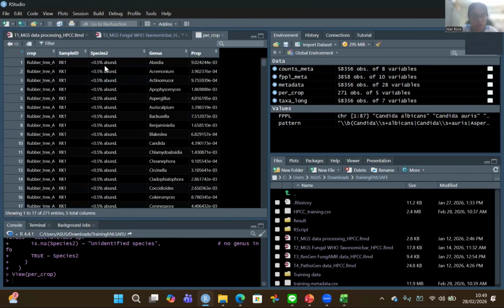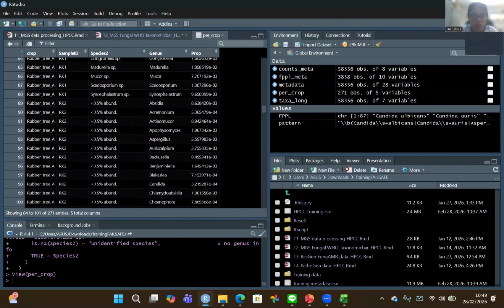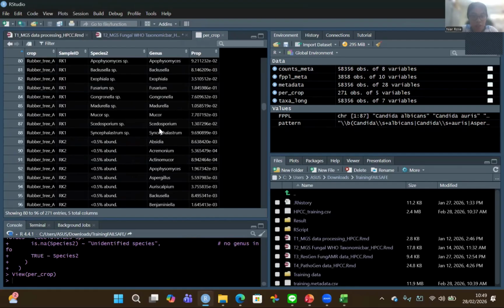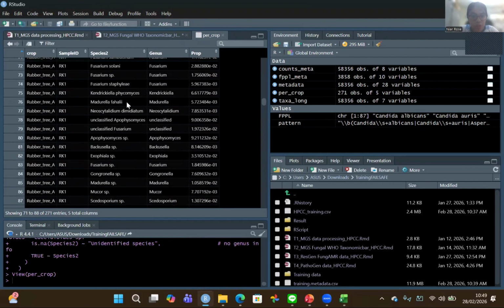For species that have less than 0.5%, for example like this genus, the species name is changed to become 0.5% abundance. And for the species that have higher than 0.5%, it still shows the same species, like this one, Madurella fahalii, and then Fusarium staphylae, Fusarium sp, Paxuela sp.